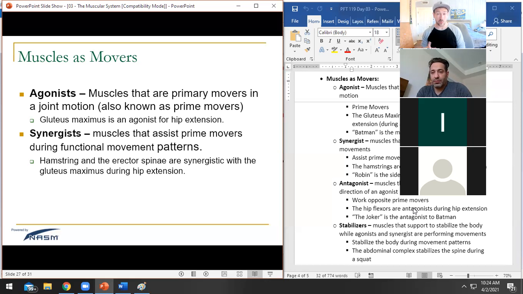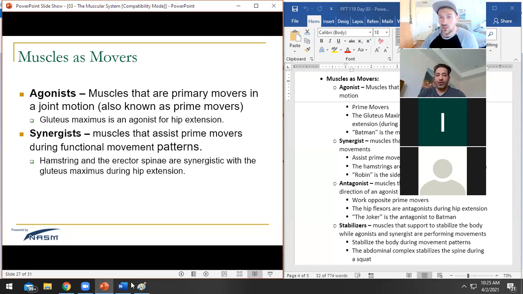Now that I know what muscles do what, I can look at your body and say, you're tilted like this. That means the agonist over here is pulling too hard and the agonist over here can't pull hard enough. So what's the antagonist to the muscle that can't pull hard enough? Oh, okay, it's this guy. So I need to loosen that antagonist to let that agonist do its job. It gets a little complicated, but let's go through our definitions here.